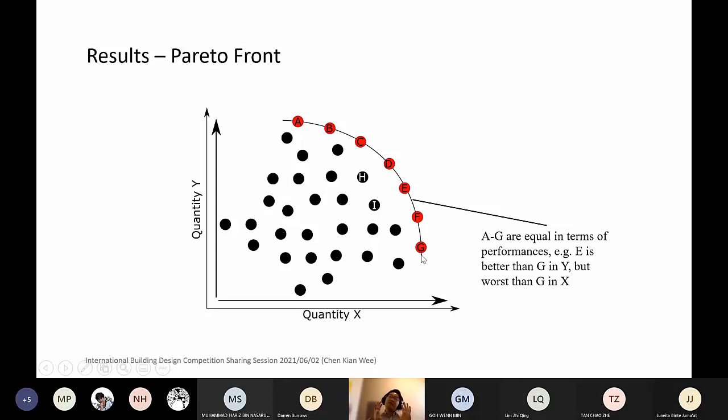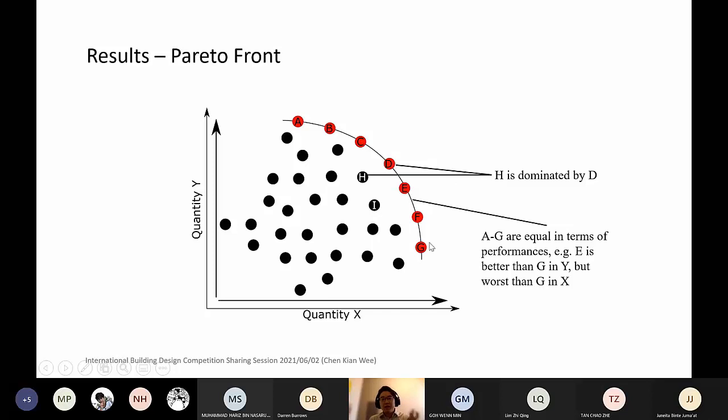So they are like the best designs, because if there's 2 performance objectives, there's no one single best design, there's multiple best designs, and they are on the Pareto Front because they are non-dominated by any other design alternative. So what is dominated? H is dominated by D because you can see that D performs better in terms of the solar, and FAR, than H.